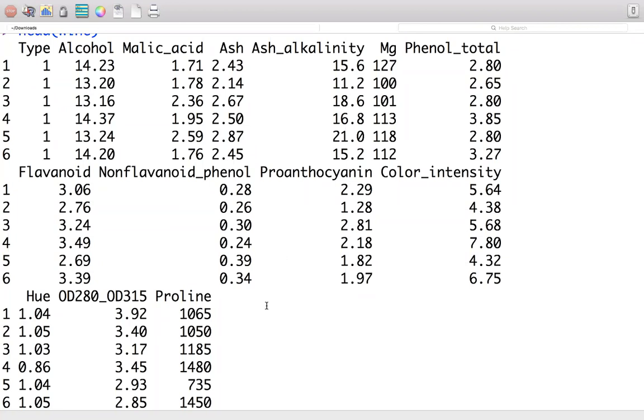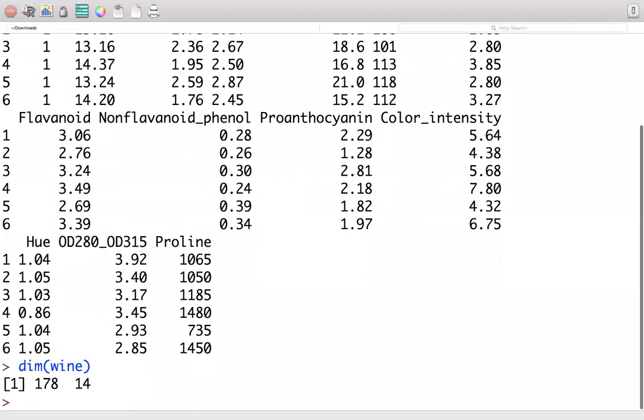Are there any missing data in this data set? How do you check whether there's missing data or not? Of course, you can visually inspect the data set, but this is very tedious. So basically in R, you can check for missingness by using a function called is.na.